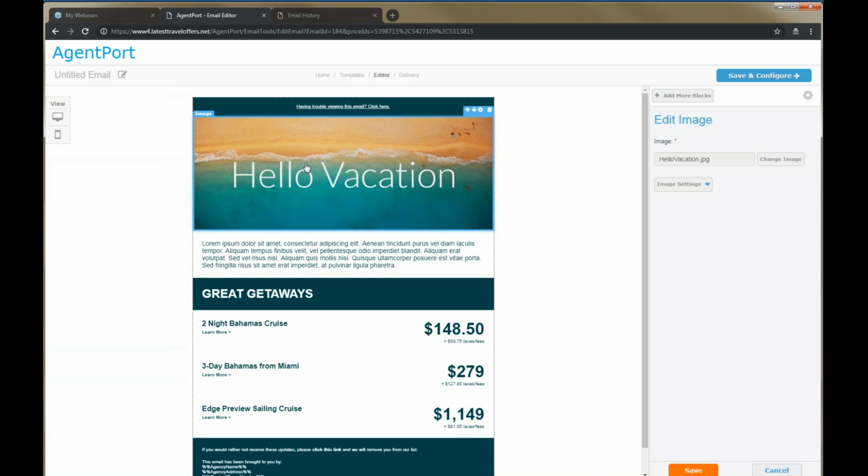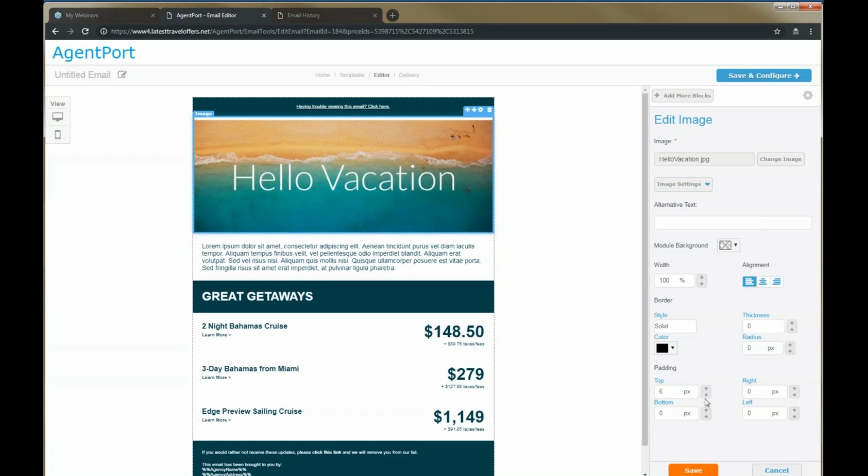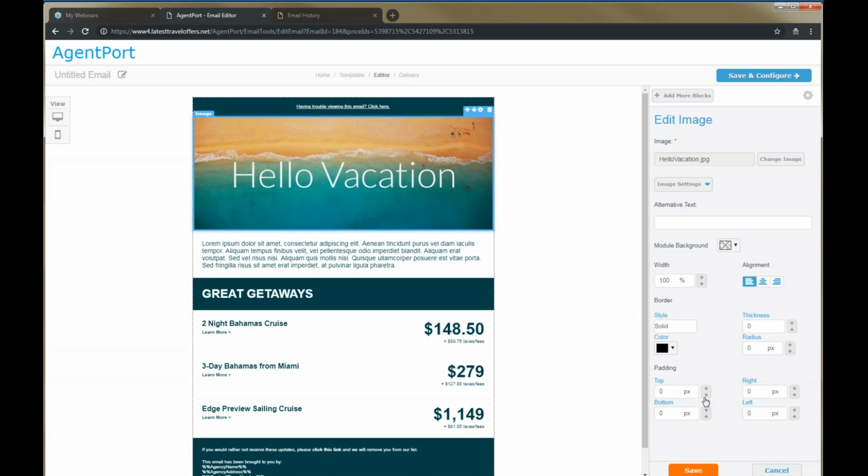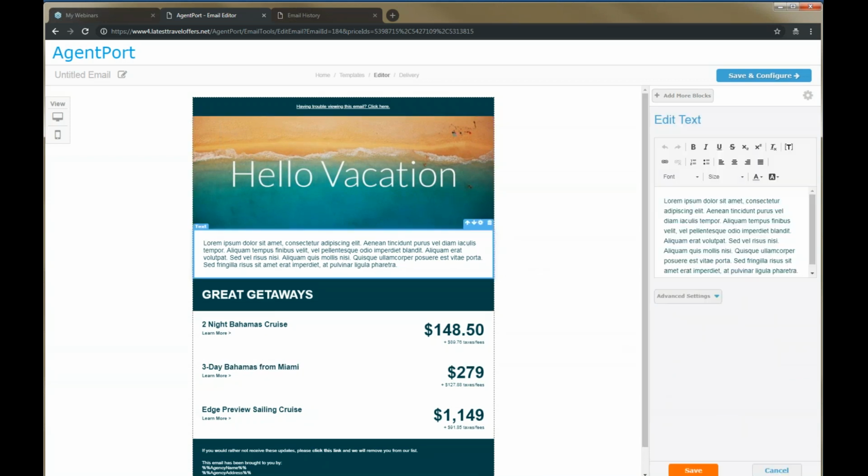So as I said, I'm going to go through each of these boxes and show you some of the basic customization that you can do. So I'm going to go into image settings. If I wanted to, I can change the width of my image. I can change the padding around my image to give it a little bit more space if I wanted to. These kind of advanced features are not anything you need to do. But if you are looking for more customization, that's something that's available for you. So I just wanted to point it out. I'm happy with this image, so I'm actually going to leave it.